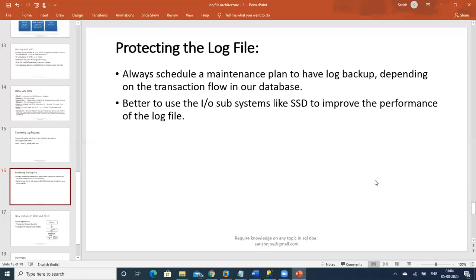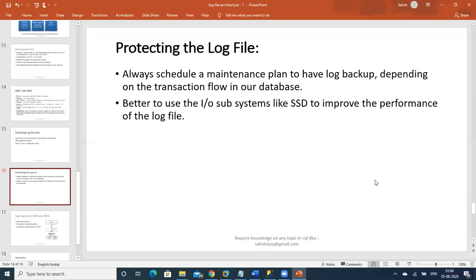If you create multiple log files in your database, again it will impact the performance, because the log file writes the transactions sequentially. If you try to insert data into multiple log files, it will write 5 transactions completely into one LDF and from 6 to 10 into another LDF again. So it has to stop. It means it will not write the transactions parallelly into multiple log files.